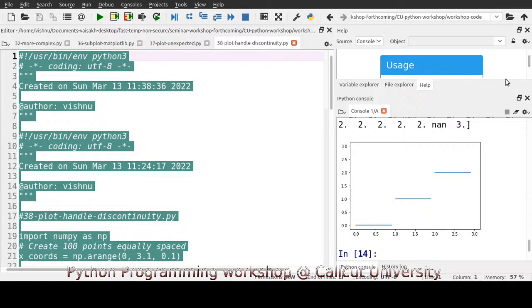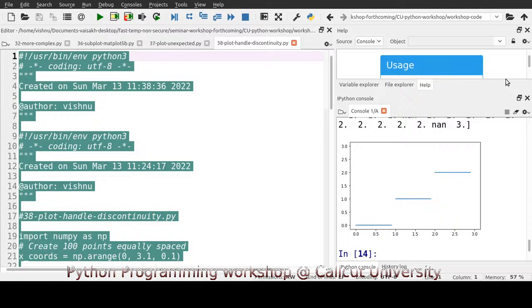of 1. Okay. So in the case of the greatest integer function, we know that the jump is always 1. So for the greatest integer function, we can probably use the logic that if the consecutive y values differ by at least 0.5, not 1, at least 0.5, then insert a not a number at that particular point, or at a point just after the point where the difference is happening.